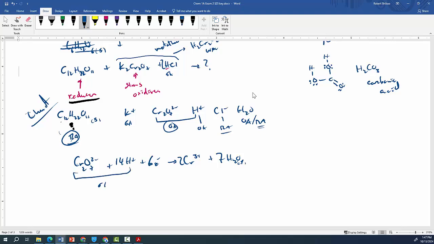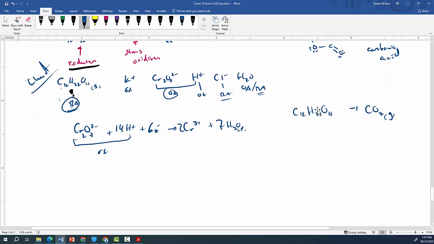All right, now what to do about our reducing agent? So this is our oxidizing agent. This is the reduction half reaction. What we're going to do about our reducing agent is use the skeleton redox method. And we have to make an assumption. We're going to assume that it's completely oxidized to CO2 gas. We can't oxidize it further than CO2 because carbon is maxed out at plus 4. And so we assume complete oxidation.